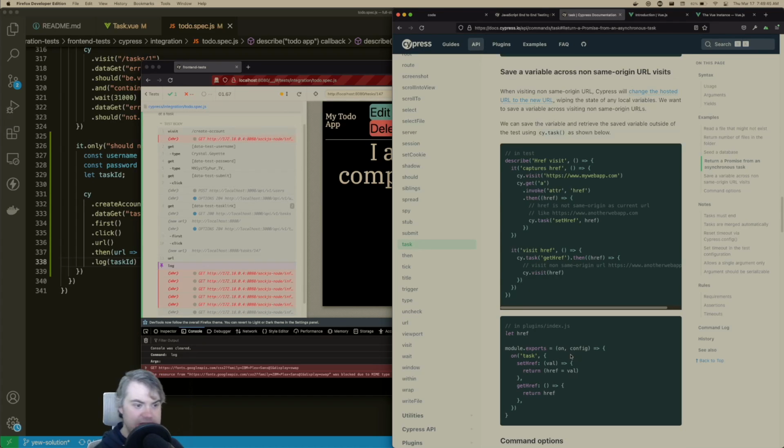Oh, they created a plugin. Yeah, href is not the same origin as the current URL, which is unfortunate for what I want to do.